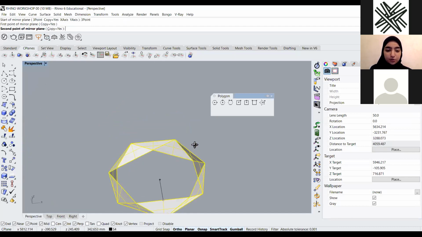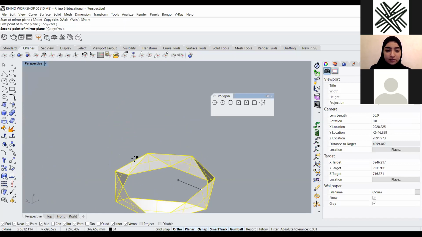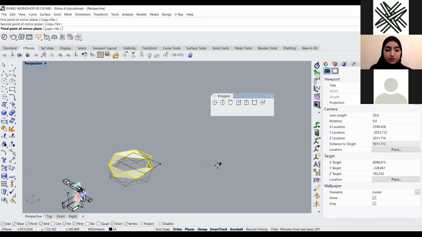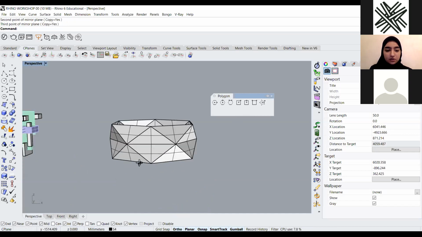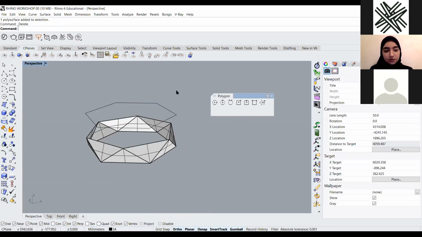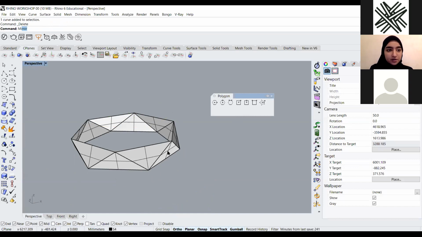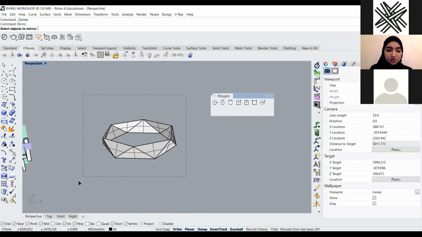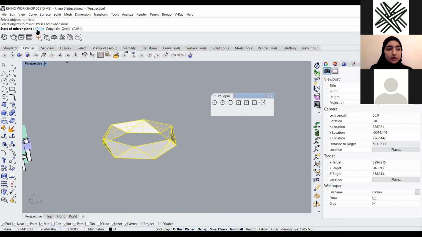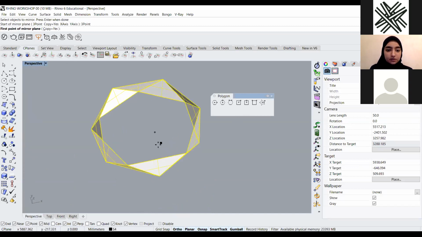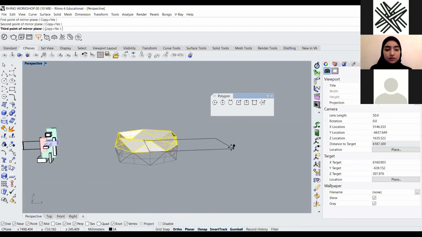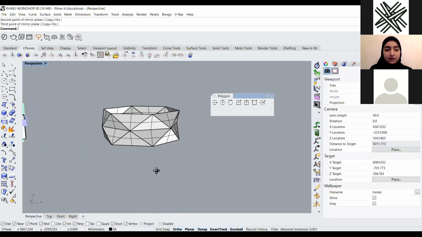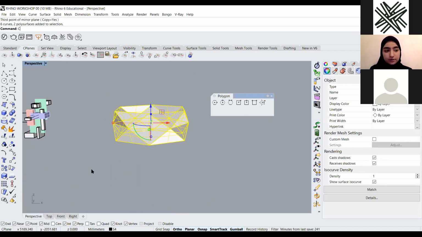So this is my first point. This is my second point, and then just mirror it like that. Just move your mouse. It's gonna be a mirror. Okay, I'll do it one more time. So mirror this one, enter, 3 points, and just click here, and then click here, and then yeah. So now just copy this.